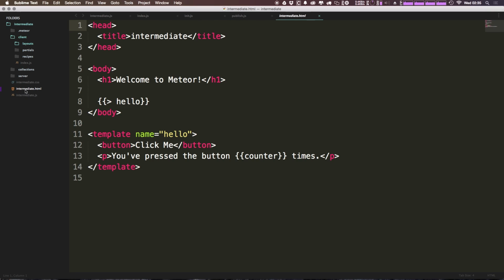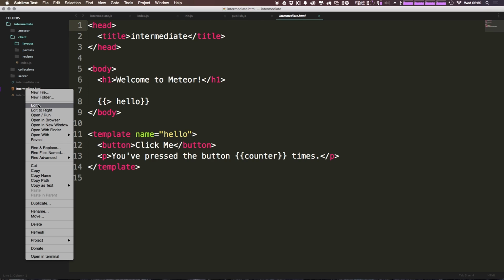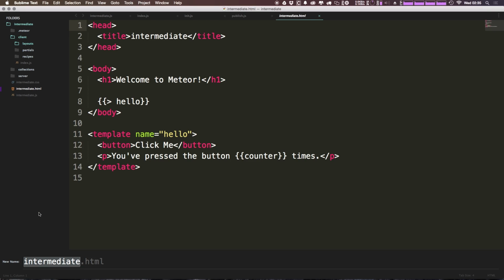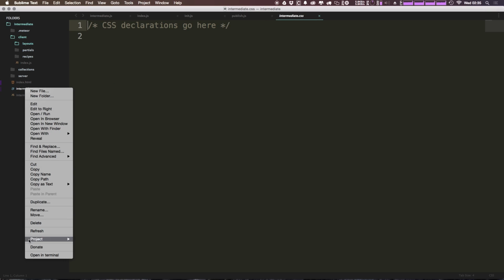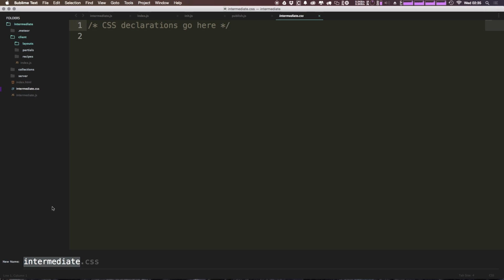Now, in addition, I also like to rename this intermediate.html file. I like to rename this file at the very base just to be index.html. It lets me know that this is the root file for the whole project. In addition, I like to rename this to styles, and in this case, it's .styl because we're using Stylus. But these are just conventions that I've grown used to from building websites for a long time, and really I'm just used to looking for those things. Cool, so this is the basic project structure for our project.